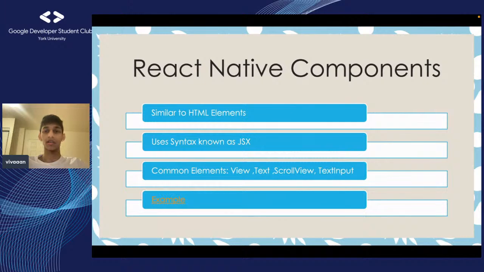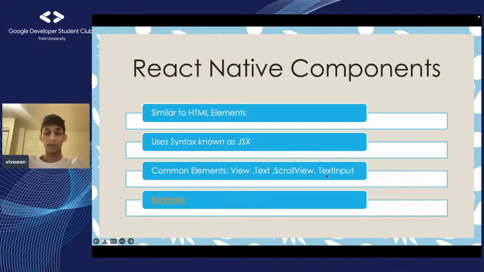You just use a p tag and write info between the p, and that's it. That's how you do it in HTML. React Native is kind of similar. We do the same thing, but it's called a different thing. It's called JSX. It's JavaScript, but it's modified so it looks similar to HTML. Some of the common elements are view, text, scroll view, and text input.